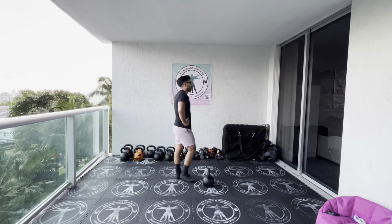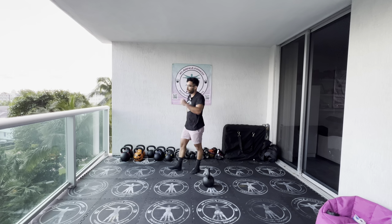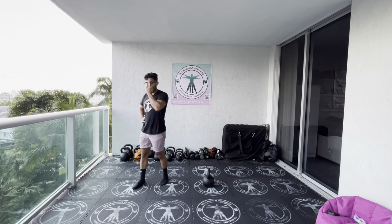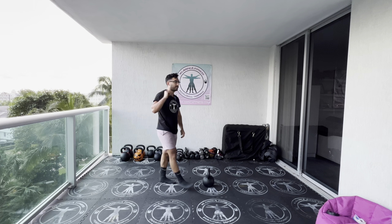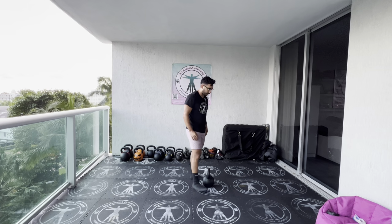All right, moving on to block. Block number four. We got a ladder. Swing, squat, ladder. So, two-hand swing.